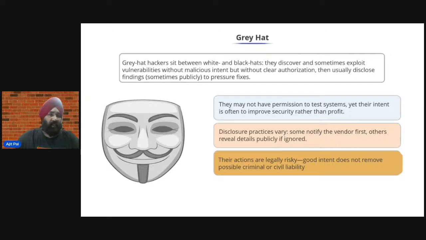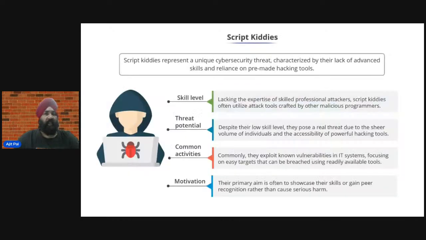So these are the different types of hackers: black hat, white hat, gray hat. These all come under threat actors. Then you have script kiddies. What are script kiddies? People who don't know programming, but do hacking with the help of readily available tools. Because of their sheer numbers, they can cause great harm. They are low skilled people. They don't have sophistication. They don't know programming. They use readily available tools to cause disruption.